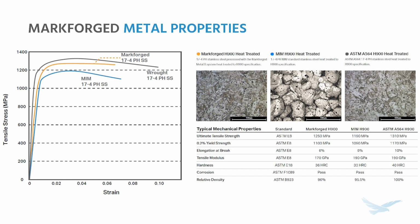Now, I would say that one of the most common questions I get is, how does this actually compare to something I could get from a machine shop, or maybe even from our own internal CNC? So for this slide, we're going to go over that bit using the 17-4 stainless steel material as an example. On the left here, we've got a stress strain curve for a metal injection molded, a wrought, and a Markforged version of the same test pieces. And as you can see, even though Markforged is based around the idea of metal injection molding, they were able to improve upon the actual results from the process when creating the Metal X and the ADAM printing process. There's quite a few figures on the right that tell the same story, that basically you're getting really close to the performance of a machined part from a Markforged equivalent.